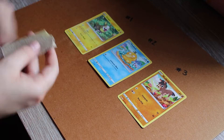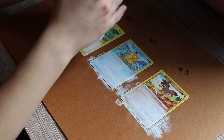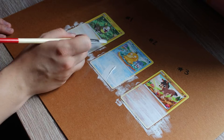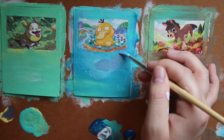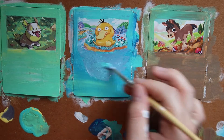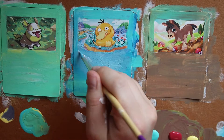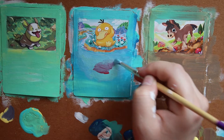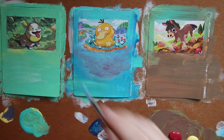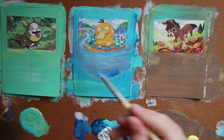I prepped the cards by sanding down the areas without art and painting them first white, then another coat closer to the color they would end up as. I used mostly craft paint for this project, so I needed to really build up that opacity and cover up the original lettering. I'm curious to see how this process would work with holographic foil cards — if there's a good way to let the foil show through while also extending the art, or if I need to just buy my own foil sheets to add afterwards.